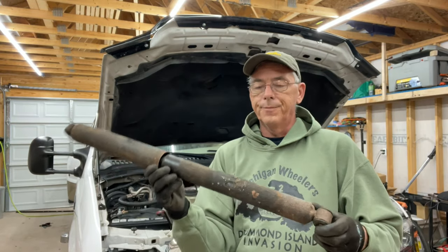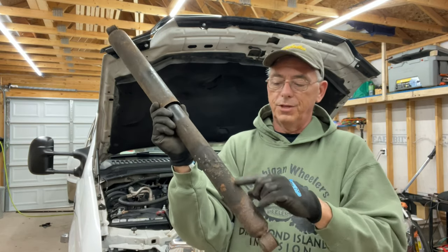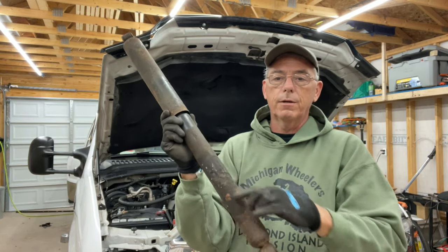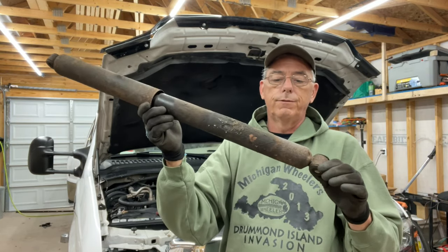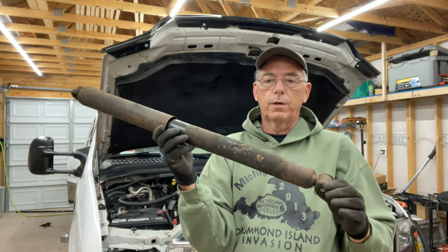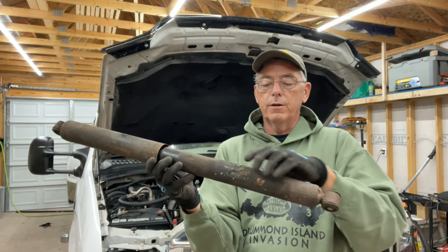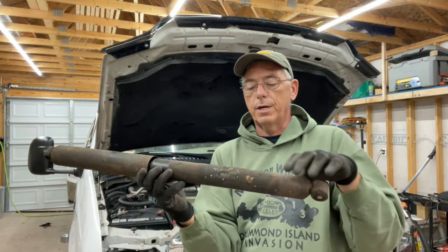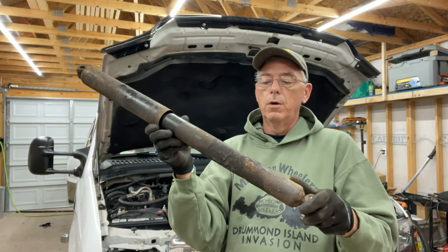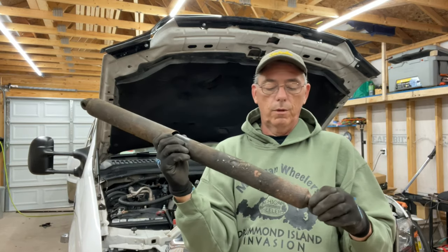You can look at the shock and when you see a lot of buildup on the shock body, what's happening is oil is leaking from the top. Shock absorbers are full of a special oil, and when it all leaks out the shock doesn't work properly. You can see it built up on here — the dust, dirt, and road grime collects on it and it starts getting bigger. Some of this dirt got knocked off with the power washer, but this shock was really covered.